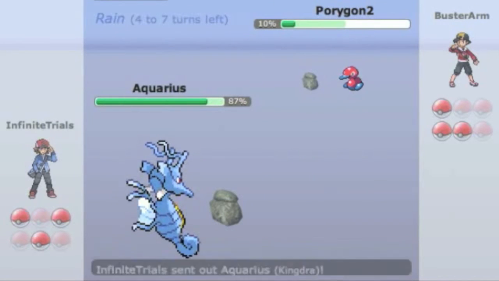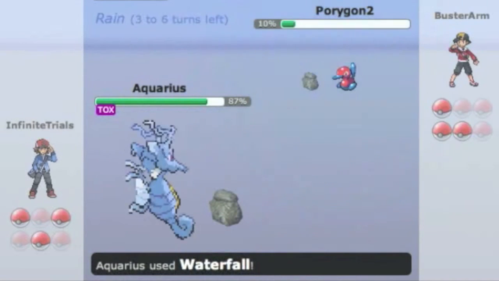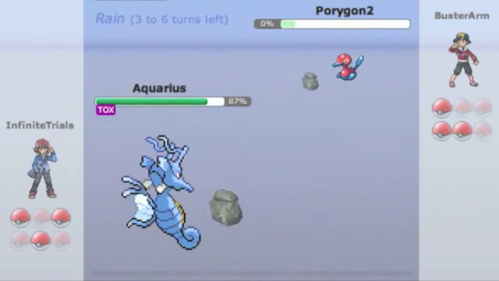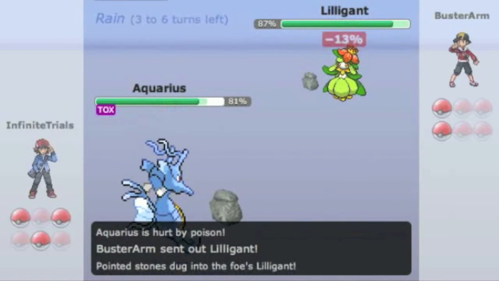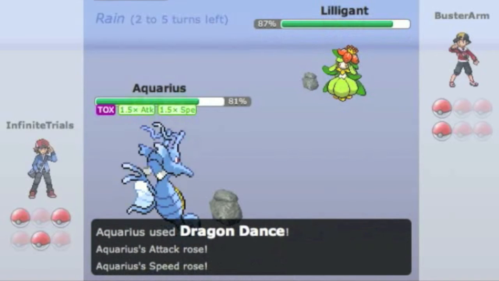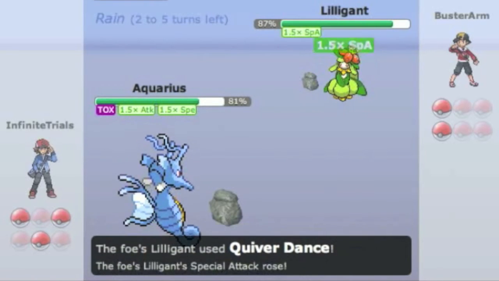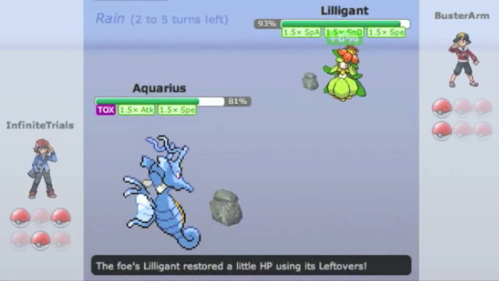But thankfully, I still got Kingdra waiting in the wings, and Kingdra is such a monster in the rain, you have no idea. I can completely understand as to why this thing was banned, why Drizzle Swim was banned. Anyway, Kingdra's in. Just gonna slam the P2 with a Waterfall, and then I'm just gonna start dragging anything up as the little gang comes in. I know for a fact that even if he does get those speed raises, I can still outspeed it thanks to the Swift Swim and all that jazz.